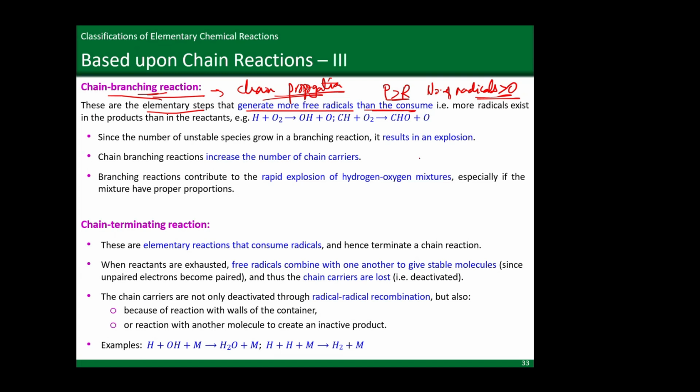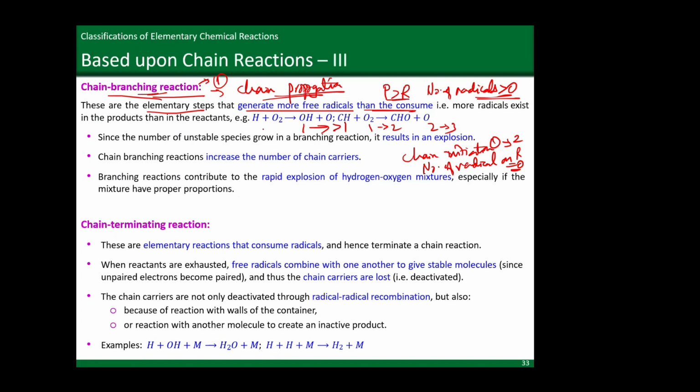In chain initiation, the radicals on the reactant side are zero. It's stable species, no radicals at all. You go from zero to a number more than zero, let's say 2, in chain initiation. But in chain branching, you go from a number which is 1 or more to a number greater than that. Maybe you go from 1 to 2, or you go from 2 to 3, and so on and so forth. So that's a very, very key point. In chain branching, we already start with a radical. We have a non-zero number of radicals.